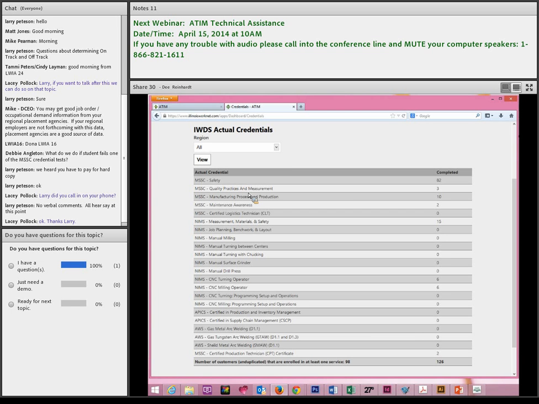Now we know there are a ton more jobs out there than that, but we know that from the LMI data. What we're trying to get to is real job openings and real demand from your region so that the clients have a better idea to make an informed decision about what training they want to go into, but also that all of the case managers in the region have a better idea for what jobs are out there, but also what work-based learning opportunities might be available in the region.